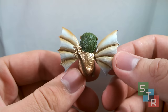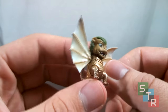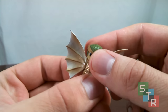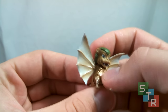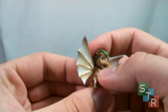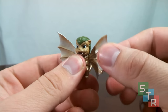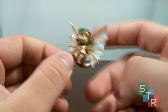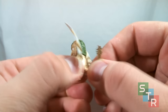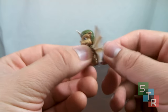You'd expect something of such small size to just be skimped on entirely, but that's not necessarily the case here — even though the paint is crap, the sculpt is very nice. These things actually move, which is another plus. You have a basic neck swivel, then a small jaw hinge — mine was kind of stuck but there's small movement up and down. Wings are on a ball joint so they can rotate. The thighs are on a swivel — very tight, so you may have to force yours or heat it up. The tail is on a swivel too but it doesn't really want to move on pretty much any of mine. And just so you actually believe me, all three Dorats are not looking so great in the paint department.